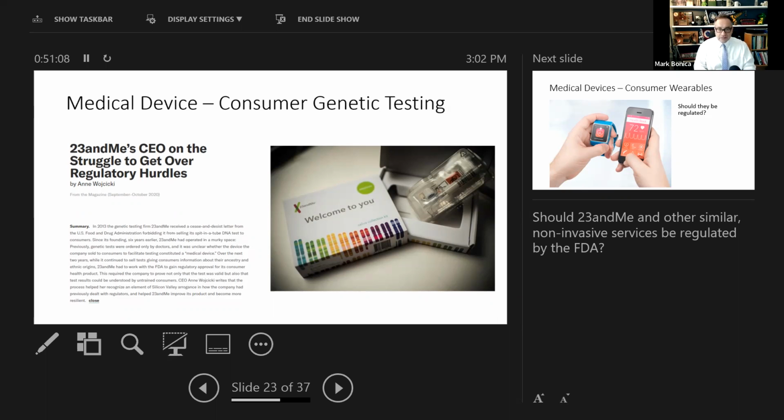And so 23andMe was at a critical point of, should we regulate, and how should we regulate, things like testing that is completely non-invasive? From a physical risk perspective, you literally can't hurt yourself with the swab. Unless I guess you would really have to poke yourself in the eye with it or something ridiculous, but you really can't hurt yourself with the swab. So the test itself has no possible physical harm. So the question is, should we regulate it as a medical device?